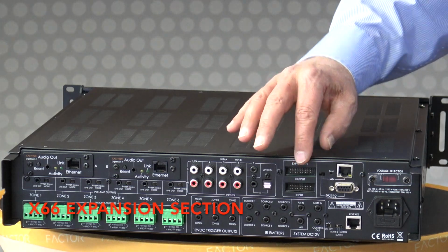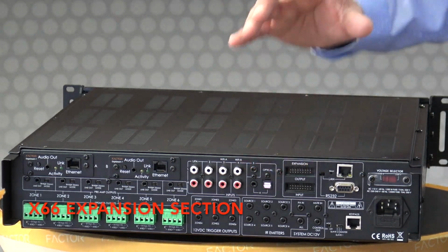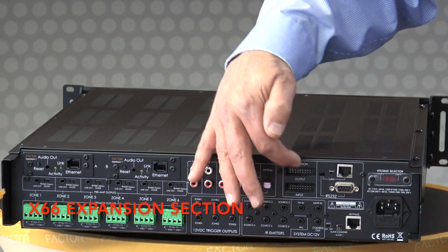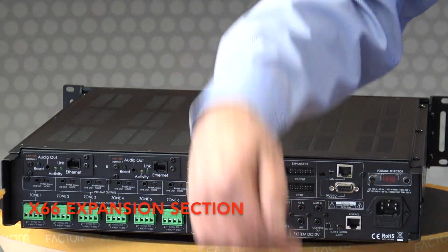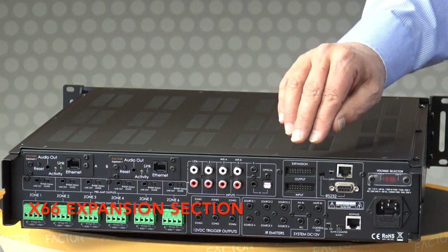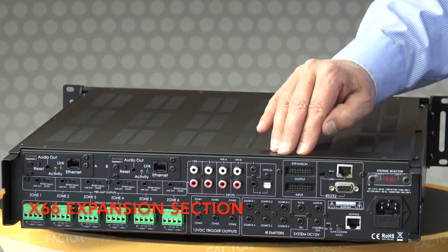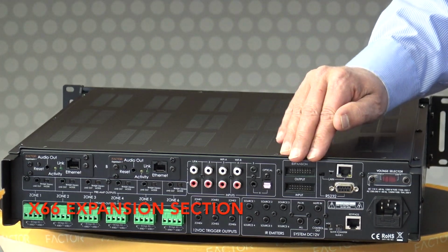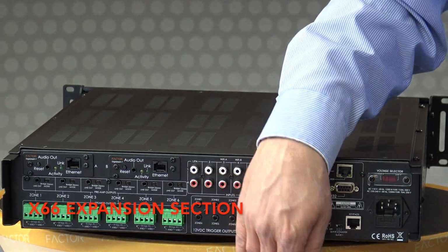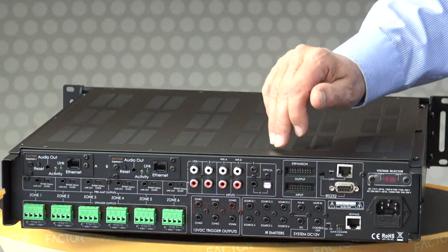The X66 also has an expansion section. It comes with an expansion cable in the box, and what this allows you to do is connect additional X66 units, up to 3 units for 18 zones, and the expansion cable will take all of your sources, your IR information and control information, and port it from the master unit down to unit number 2 and unit number 3.